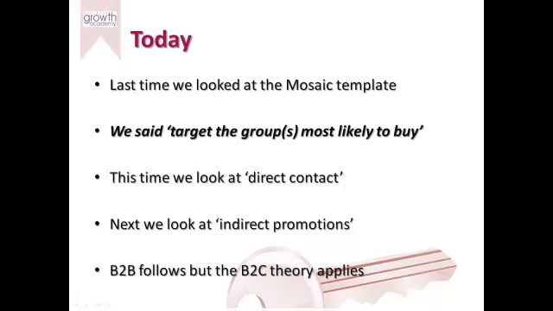And I said, if you're a business that sells to consumers, at the end of that video you should come to a view as to which one of these groups, or more than one of those groups, maybe it's 2 or 3 of those groups, would be most likely to be customers for your business, i.e. they would be your target market.